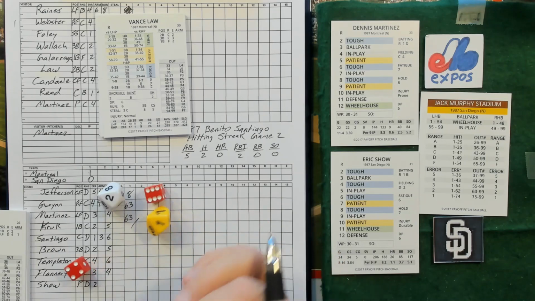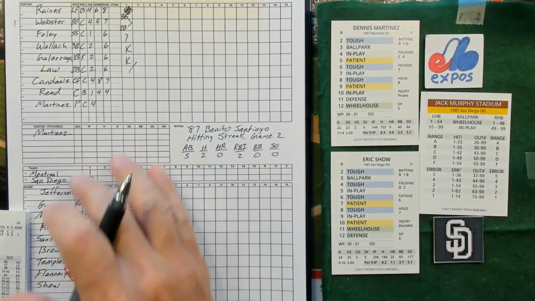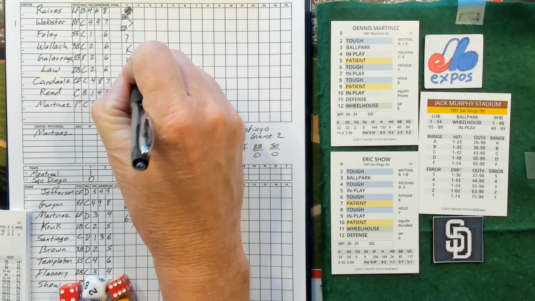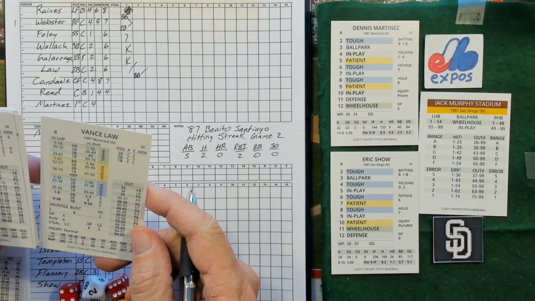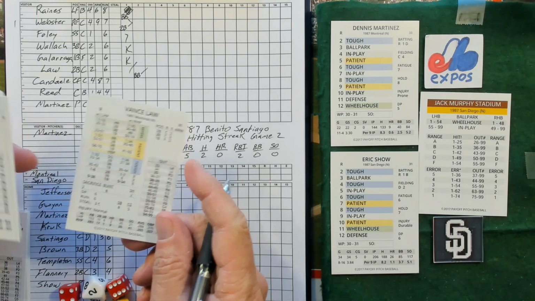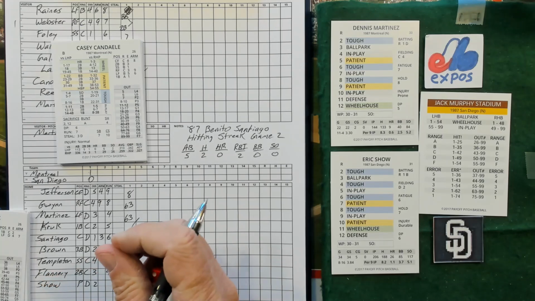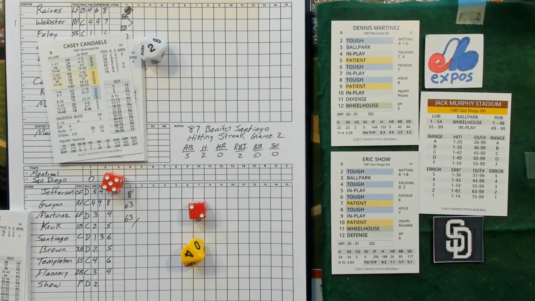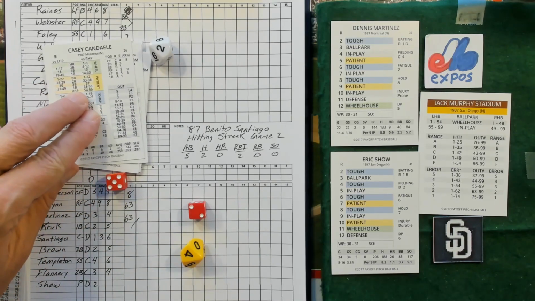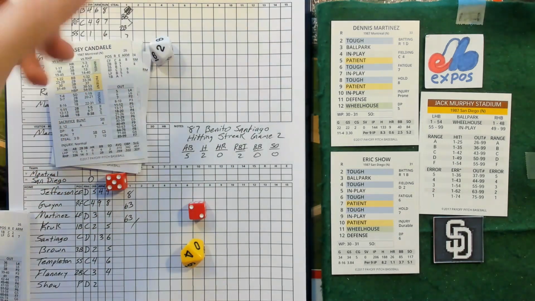Top of the second. Here's Vance Law. 10 patient and a 12 is going to be a walk. Leadoff man is on again. He had 8 stolen bases and was caught 5 times, so I don't think we're going to be stealing. Candell could bunt, but we're not. Second inning. 7 is patient. 42. 42 is going to be a single. Sharp liner in the center. Runner on first advances 1 base.